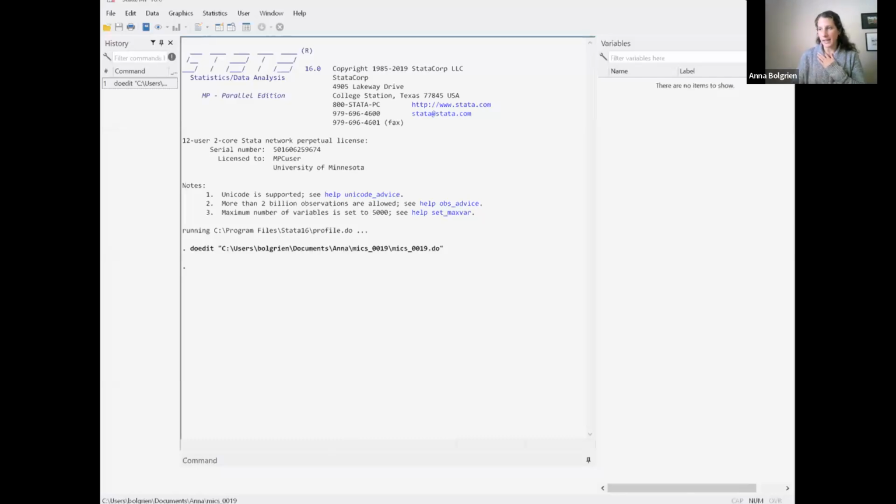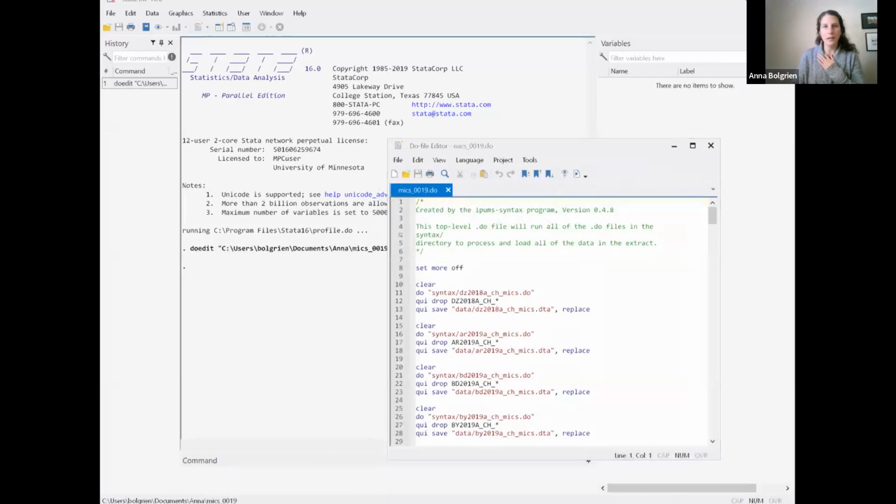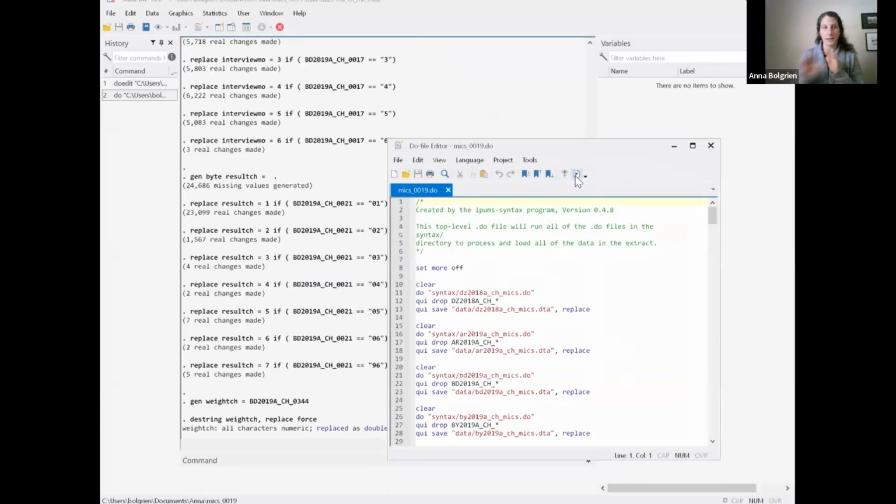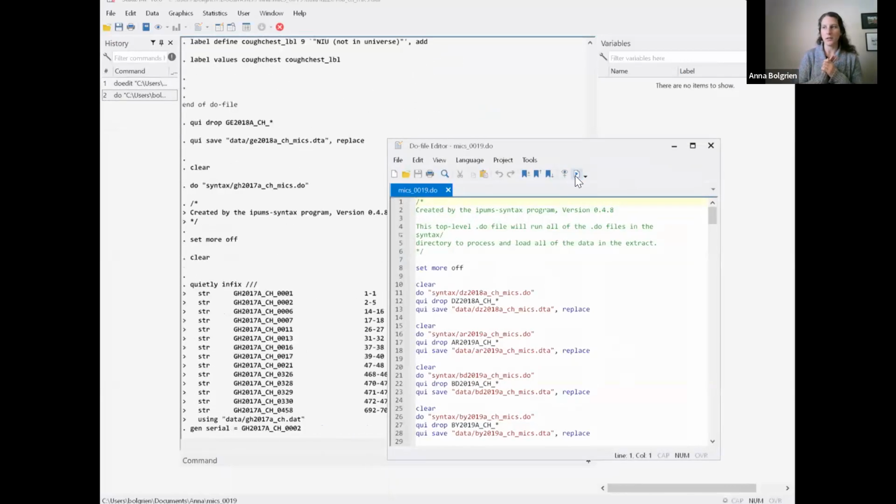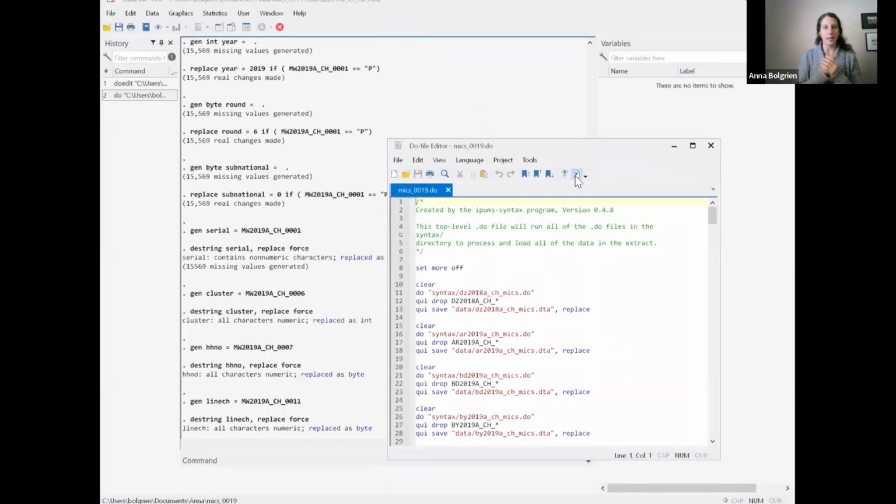So this is Stata. And this is the do file that is downloaded in that folder that I just showed. And all you have to do is run the do file, which is a single click once you've opened the do file, and everything is running in the background.